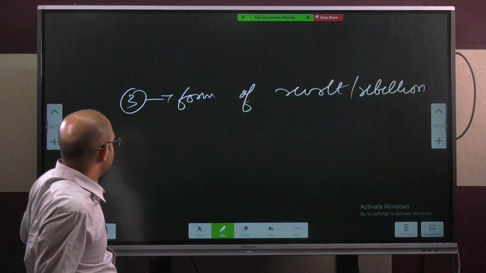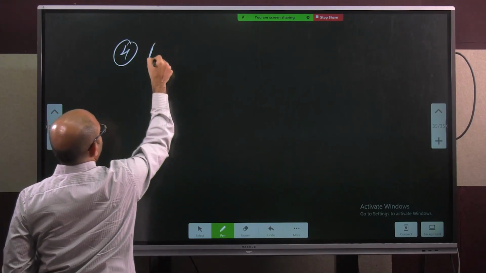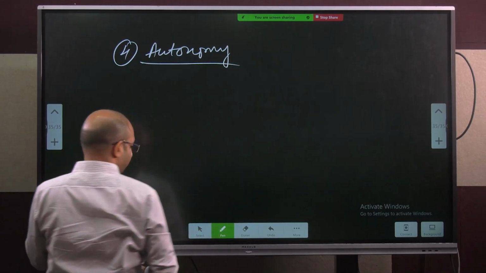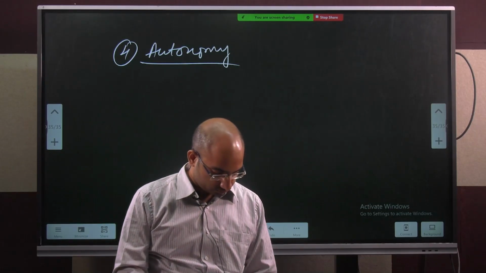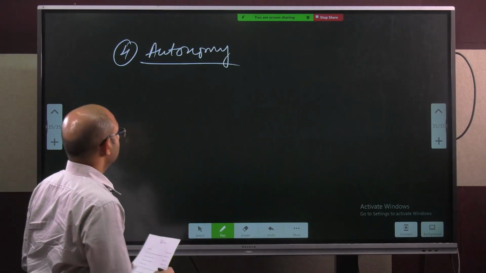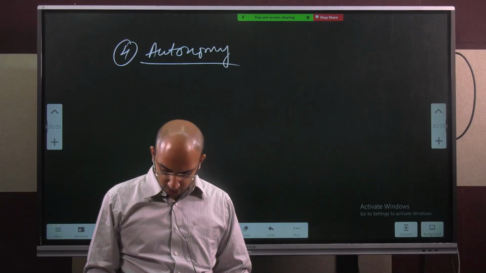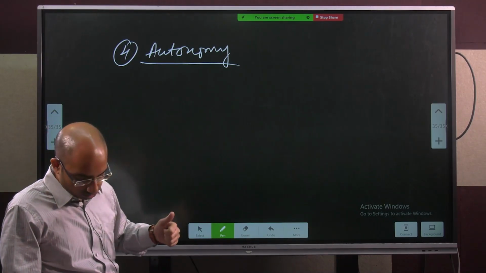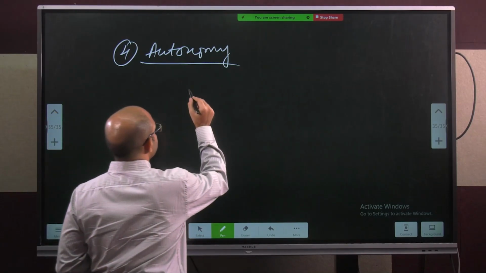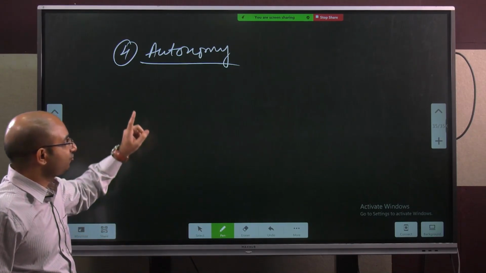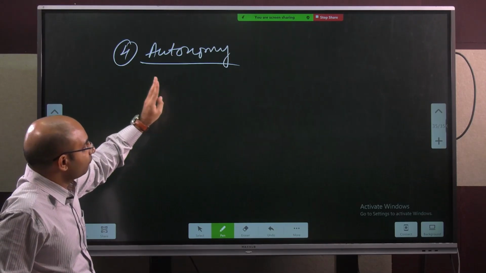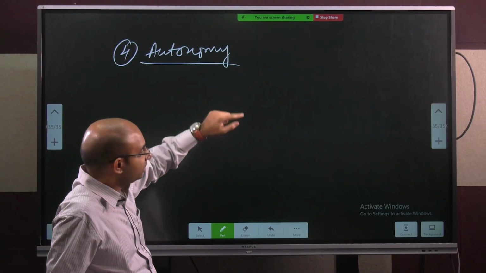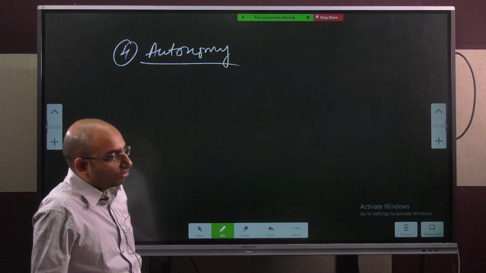Then the fourth is autonomy movements. These are seen more in the Northeast, but not there only. For autonomy, there are different reasons. In fact, autonomy movements are actually linked to the next question, ethno-nationalism. So autonomy movements basically wanted more autonomy, and this can be in the form of a separate state or separation from the country or getting 6th schedule provisions. This is because of demographic change, because of outsiders, poverty, lack of development, because of presence in tough geographical location, or presence along international boundaries, or because of attack on culture.